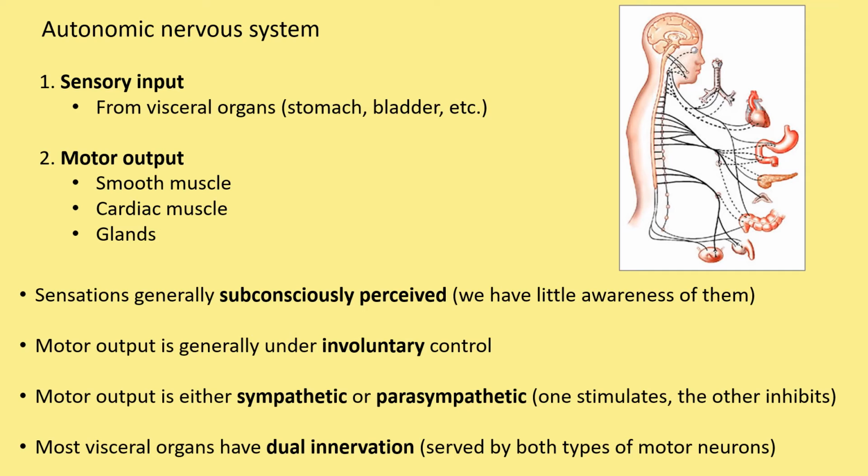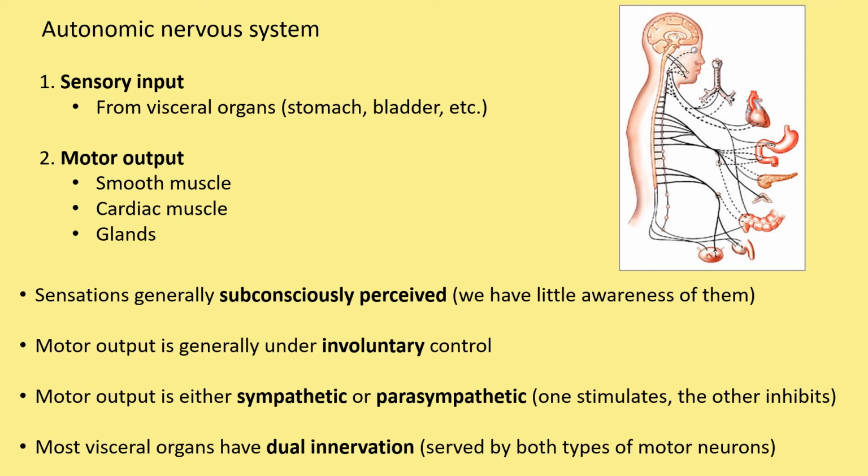And so for those internal organs that we see in the diagram there, like we see some airways in the lungs, we see the heart, that's a stomach and a duodenum, the first region of the small intestine. And then there's a pancreas below that and an adrenal gland. And then we see part of the large intestine. And I think that's a scrotum and a penis and the urinary bladder. So those are all organs that include smooth muscle or cardiac muscle or glands, and they receive two different types of motor output from the ANS. They have what's known as dual innervation.